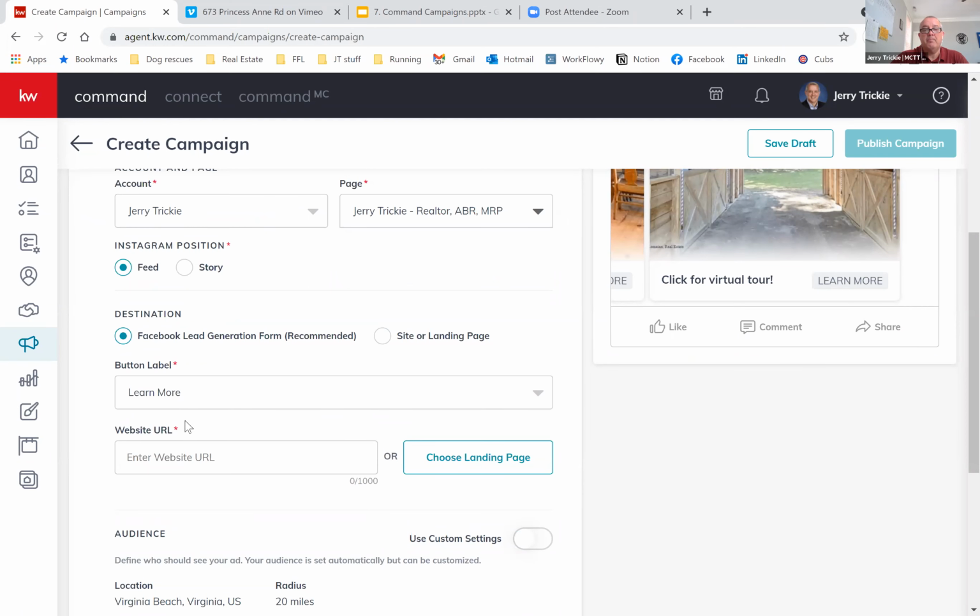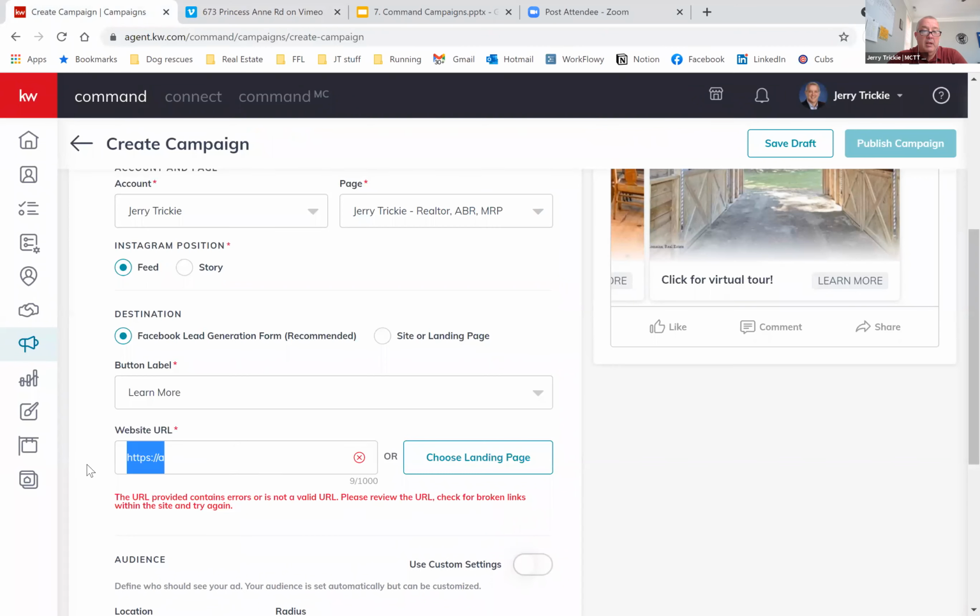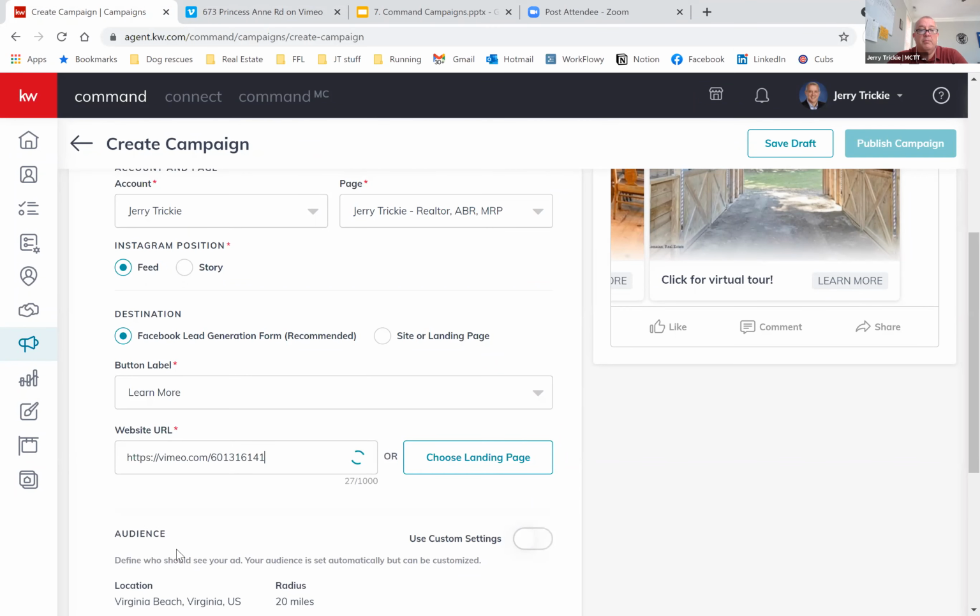Okay. Some people might get to the point where they click on learn more and then they don't click to give you their info. Well, they're not going to go see the end result, the page that you're leaving for them. Okay. Now, there's a virtual tour for this property. That's what I'm going to use here. Okay. I'm going to just post in the video, the Vimeo page for the virtual tour.